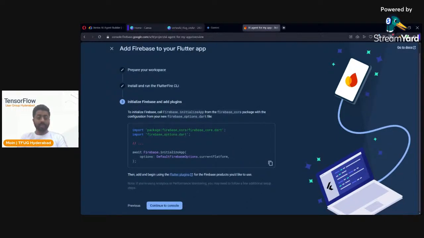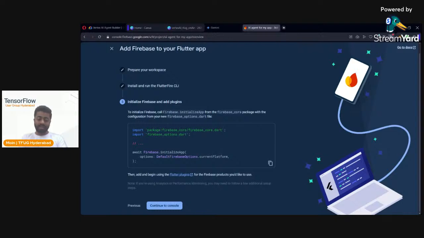You have to run these commands from the directory of your Firebase project. This is the setup part, the config part, which you compulsorily have to do, or else your application is not going to work. You have to call Firebase initialize app. It is the same everywhere, whether you are building an Android application or a web application. You have to install the Firebase core package, and configure the Firebase options file. If it is a web app it'll be firebase_options.js. I'm building a Flutter application, so it is firebase_options.dart.